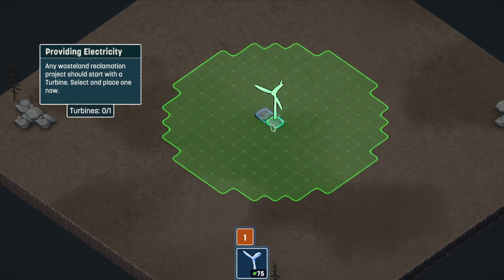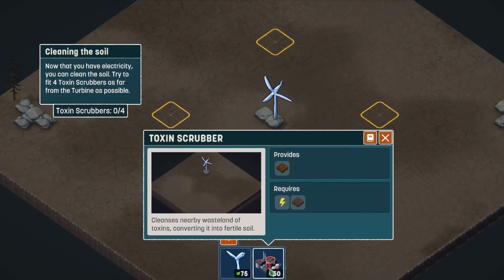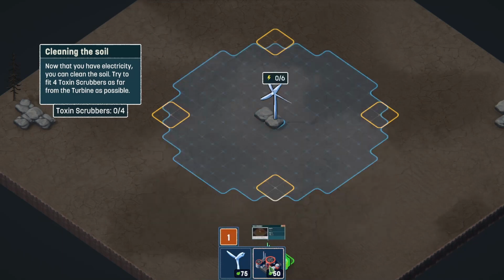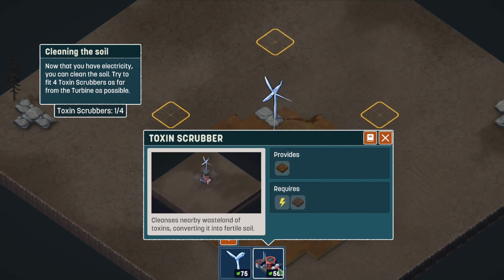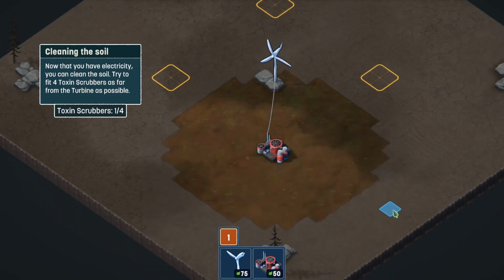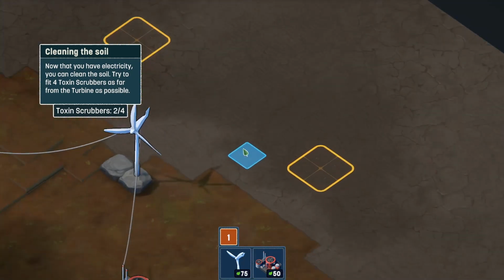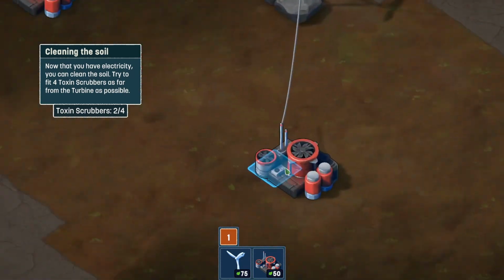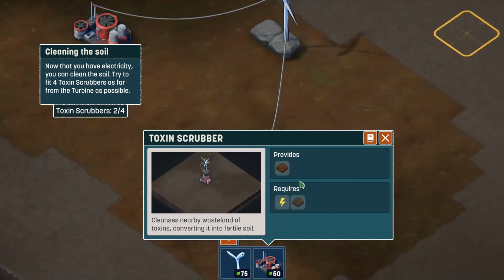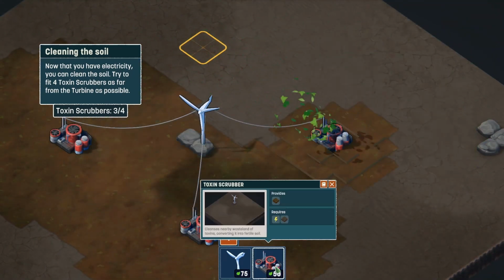Any wasteland reclamation should start with a wind turbine. Select and place one now. So this is reminding me of the demo that I've already played. This is very much a tutorial. It is asking us to put four of these toxin scrubbers. So as you can see, this ground here is barren. It's dry.